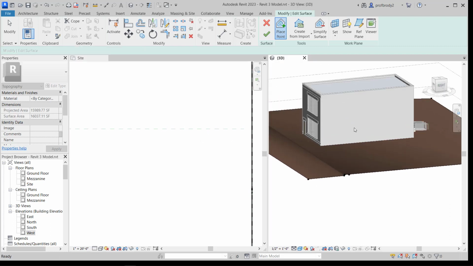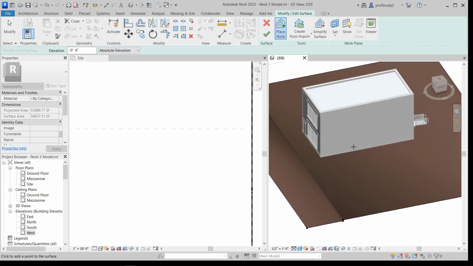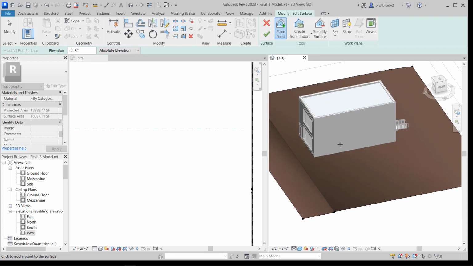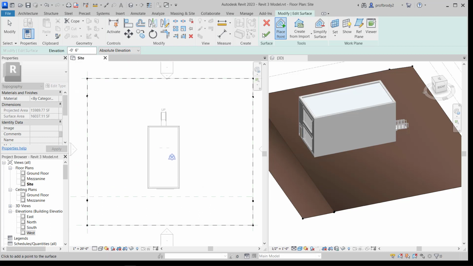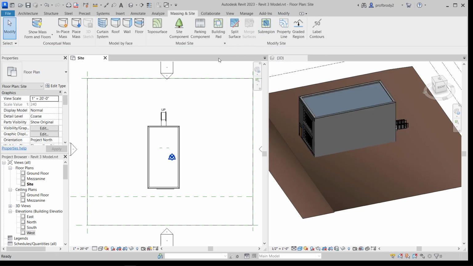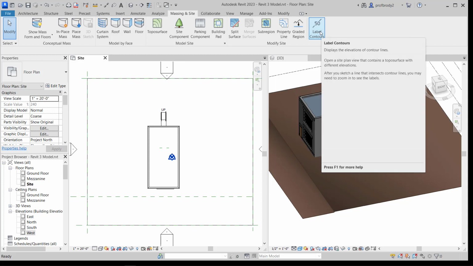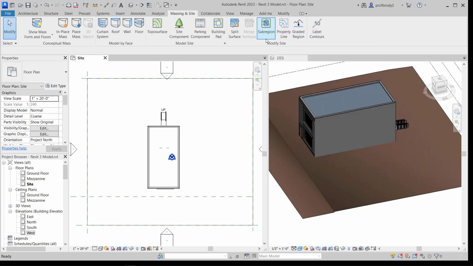Now you might say, well, wouldn't this be nice if we could see contours? Geez, I don't see any contours, and it's very hard to read. And this is absolutely true. You can add contours. All you have to do is finish your site, and then you can add this label contours. Now the only trick is they're based on the spacing in the project, so we have to look at the site settings. This is hidden under a little arrow here, kind of a funny spot for Revit anyway.